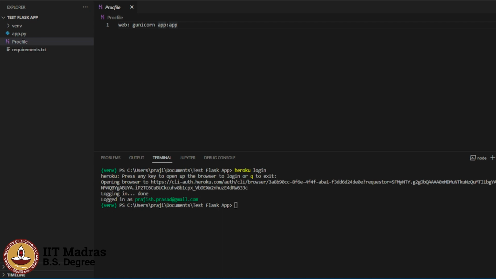Now that I've done this, now I initialize the Git repository, right? And then what I do is I copy, I create a remote repository which points to this app.